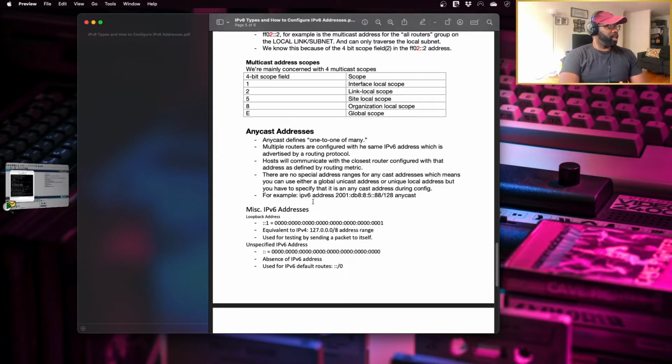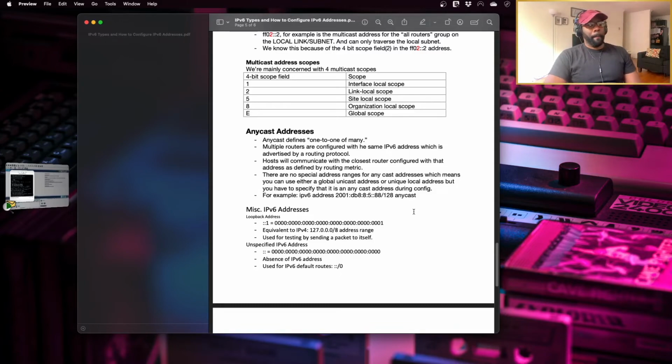So when you're configuring it, you do ipv6 address. I'd assume it'd be global, right? And then you put the anycast keyword at the end of it. Simple as that. I would use global because obviously I would want my servers reachable by people on the internet, right? If I have this service, right?